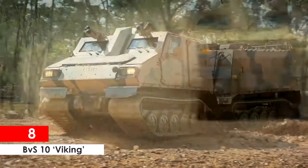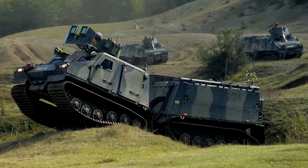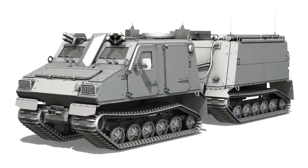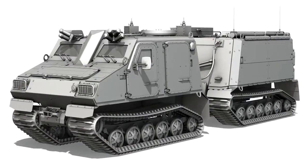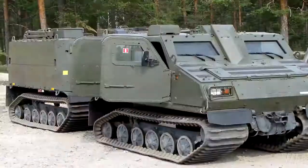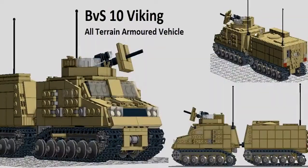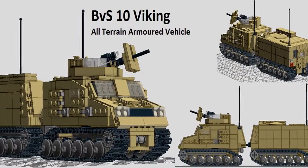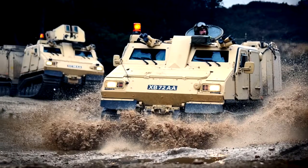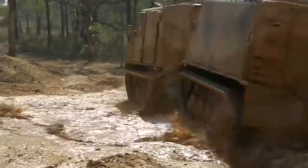BVS-10 Viking. For some of us, it might not be enough to just get away — we might want to get a little payback on our way out of a zombie-infested city. If so, then this completely amphibious, protected all-terrain vehicle that is heavily armored and fitted with tank tracks is a zombie crusher's dream. For those asking where's the weapons — don't worry, the Viking has them. Its main armament is a heavy machine gun on a ring mount, smoke grenade launchers, and mortars in the back. You can put four people in the front car and eight people in the back. Just make sure none of them are about to turn into a zombie and you'll be fine.